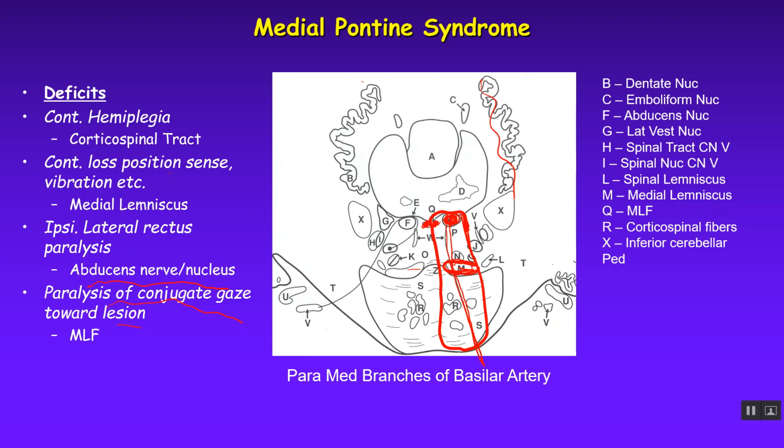So they're going to have double vision. They're going to have diplopia, most likely, when they try to move their eyes. Plus, because of the lateral rectus, their eye is going to sit a little more medial, where this eye is going to be straight ahead. So these people are going to have double vision, too. So you might want to add that double vision to this medial pontine syndrome.